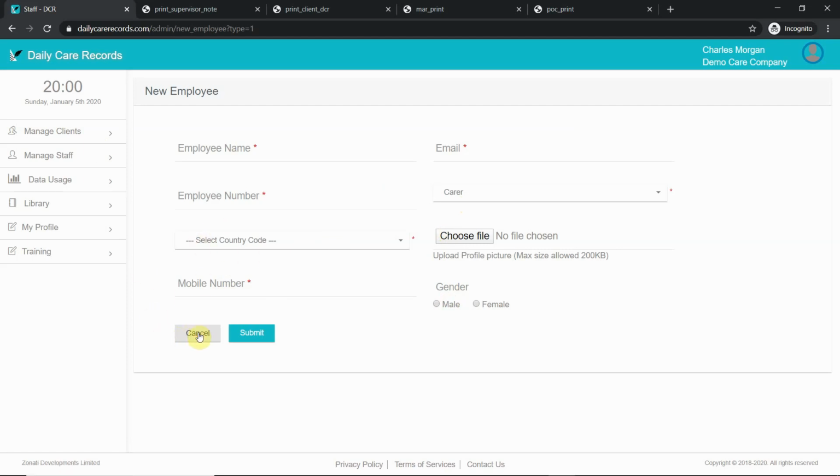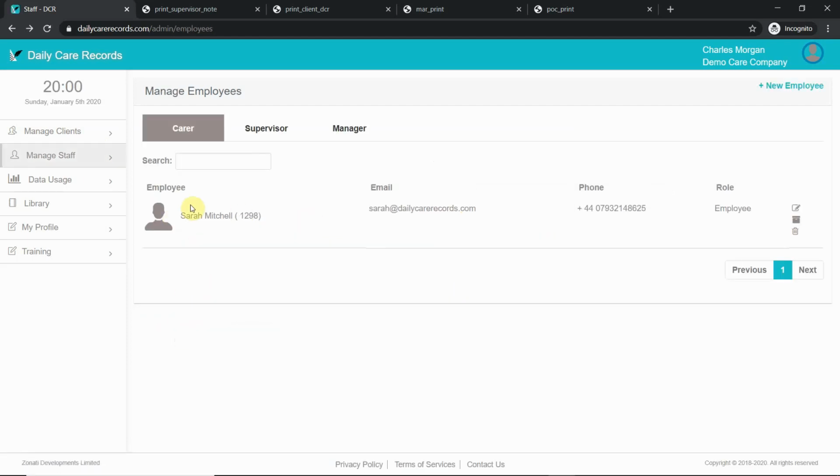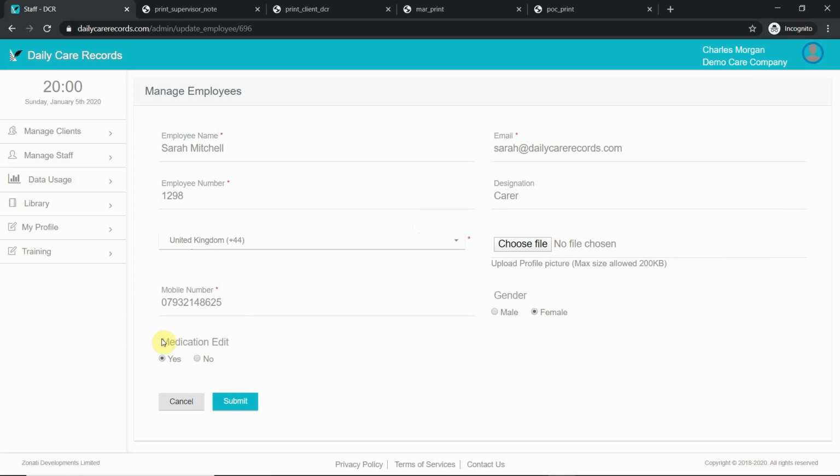Once that carer has been created, it will be possible to also decide if they should be able to give medication. It may be for some reason that some carers should have access to giving medication, some carers should not, or perhaps they're nurses and you don't want carers to have access but nurses to have access, you can also individually select that a carer does not have access to the medication section.